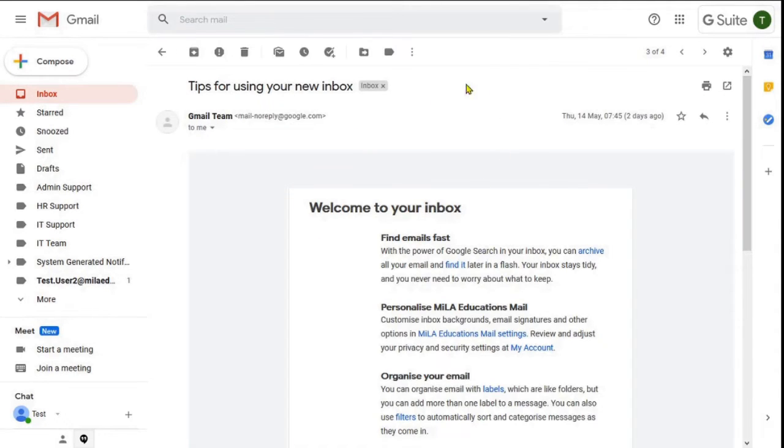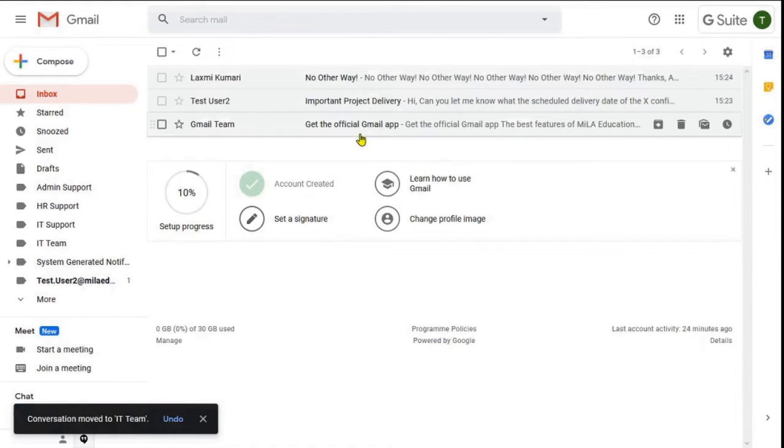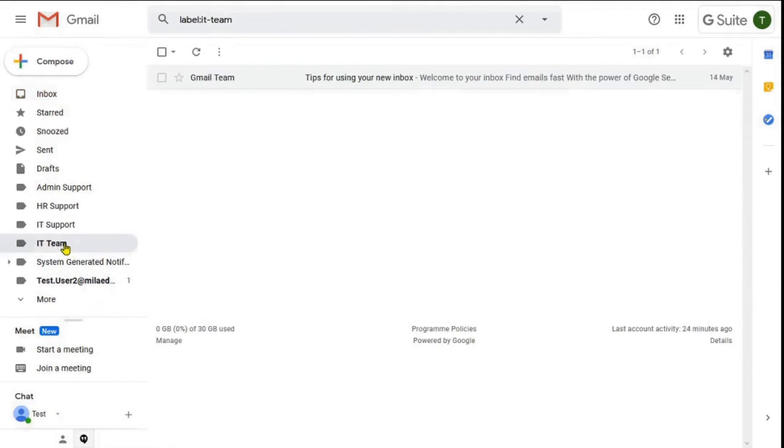They have sent this email to me. So I'll quickly move this email to the IT team folder, and you can see now that email has gone from the inbox folder and it would be there in the IT team folder now, right? So this is the way we can manage our email from departments, or from a team, or for some specific projects and anything else.